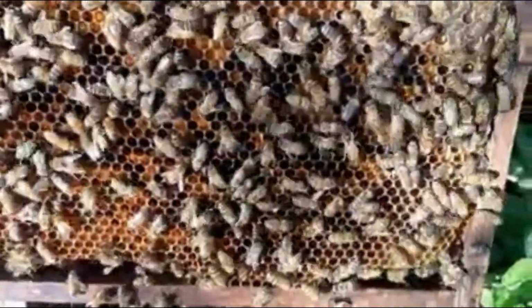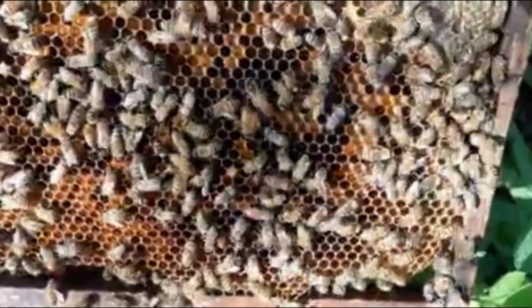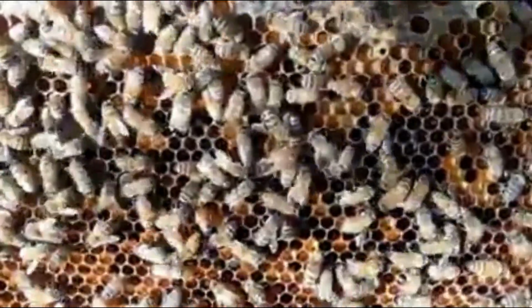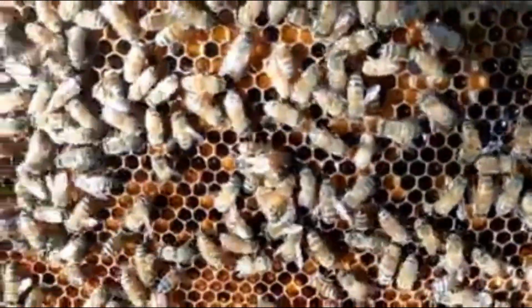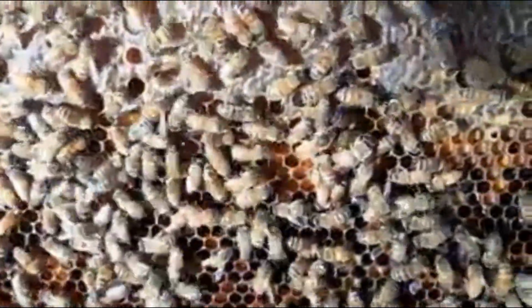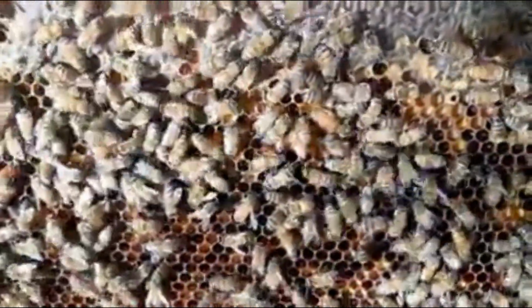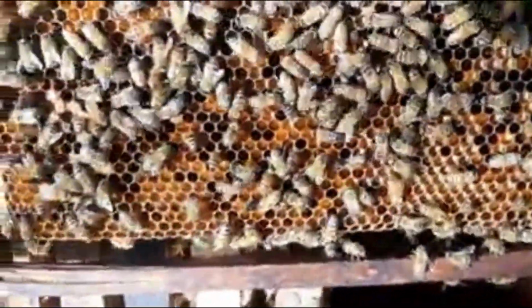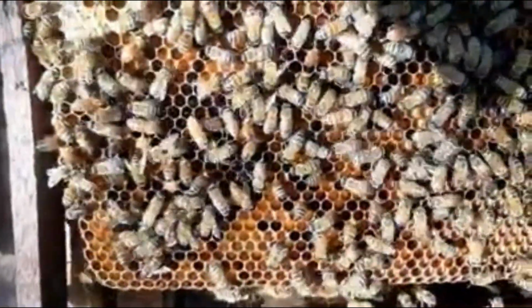Pollen provides the colony with all the protein necessary for the development of the body and its normal functioning. Bees use the proteins in pollen primarily for the development of muscles, glands and other body tissues. The main defense systems of bees are made up of proteins. The immune system is one that identifies substances and/or elements that are foreign to it within the body, and tries to inhibit or destroy them. These foreign elements can be a pesticide, a bacteria, a virus. The immune system reacts through cells, cellular immunity, enzymes, cofactors, among others.